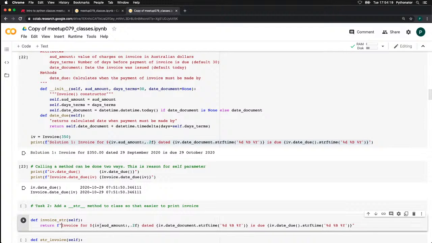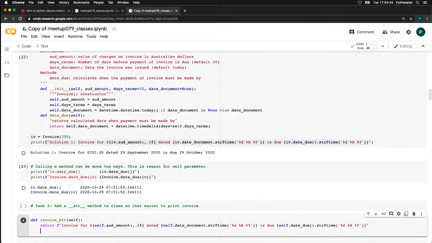So it's just going to say invoice for self.aud amount dated and is due then. So you can see I've used the datetime library string format time to give it a day, month in letters, and a 4-digit year. So that creates the function.